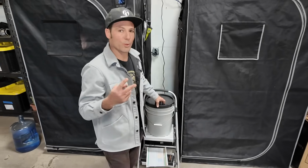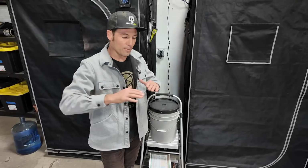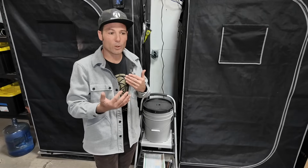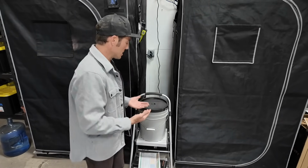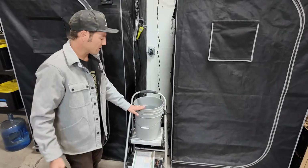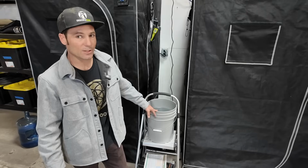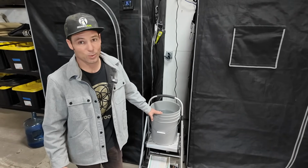I'm leaving town for 2 weeks, and the BuildASoil way allows us to grow the best quality without any compromise, but we use it in a busy lifestyle, like a system that allows for that. One of the things that makes it easy when I leave is that the crew, while I'm gone, will just have to fill up this 5-gallon bucket with reverse osmosis water and make sure it stays full. As long as this stays full, both humidifiers in each tent will stay full.